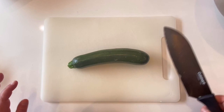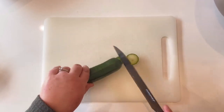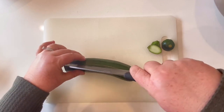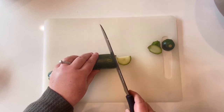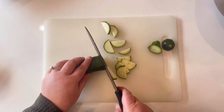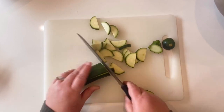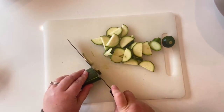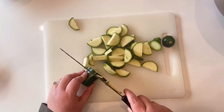So I'm going to show you guys how to chop these zucchinis into 1/2 moons, and it's a very simple process. Get off the edge. Cut it in half, and then you can do them thin, but not too thin because then they will get really mushy and you don't want that. So, whoop. You got your crescent moon shape.